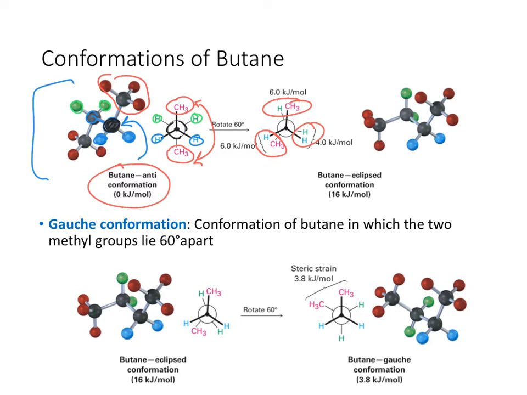Now there's another type of staggered conformation, called the gauche conformation. And in this, the large groups are 60 degrees apart. So if we take our conformer here and we rotate another 60 degrees, just the back carbon, then we get to this conformer. Now the large groups are 60 degrees apart. That's not as good as having them 180 degrees apart. What's going to happen is we're going to get steric strain, and steric strain refers to atoms bumping into each other. Their electron clouds are getting close enough that they actually start to bump into each other and repel.